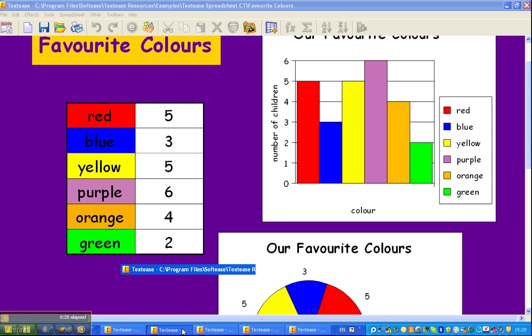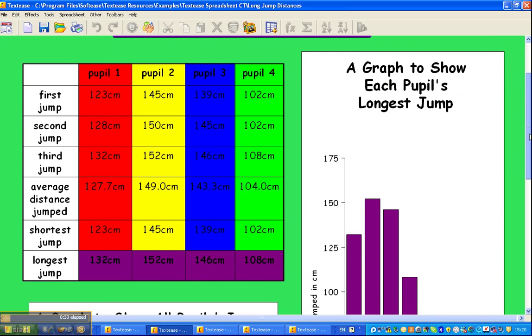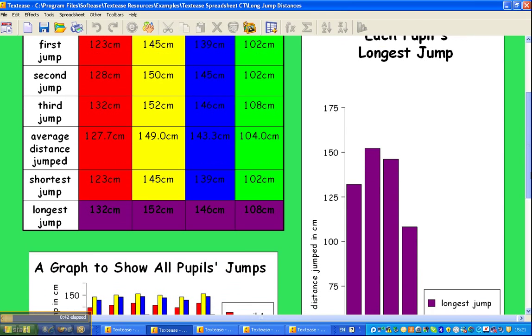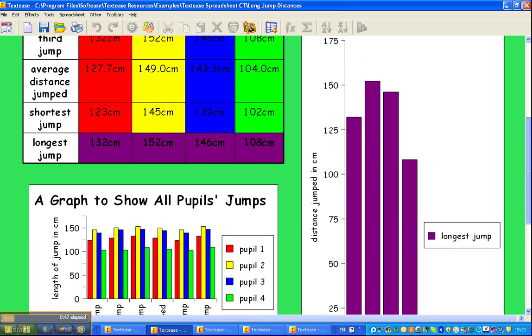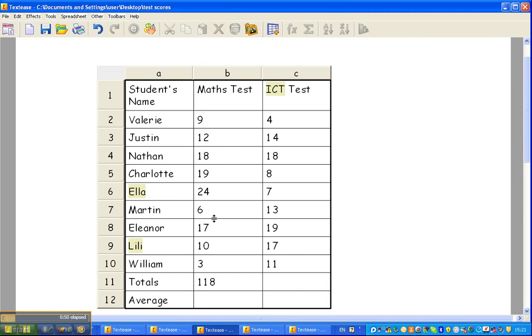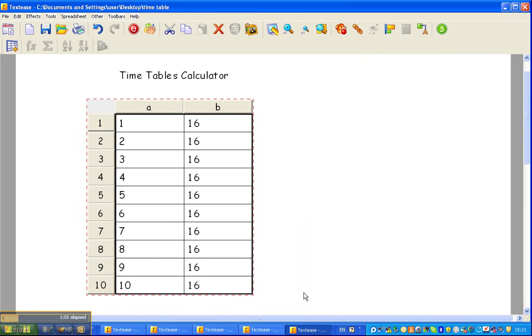Other examples we'll do are things like this, where we can take data from children's long jump records, put it in a spreadsheet table, do some calculations like work out the average speed, and then present all that in bar charts, which makes it again easy for us to analyze how well children are doing. And a few other fun things like this: we can make spreadsheets that record children's test scores and work out totals and averages, and we're going to do stuff like simple tally charts on fruits, and even fun things like make timetables, calculators and so forth. So altogether, a nice way to make life a lot simpler for you.